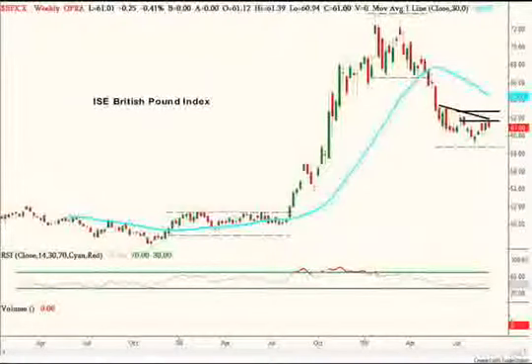So this is our British pound — dollar versus the pound. And notice, same thing here. We had a little range where we broke out into a big uptrend against the pound, and then we had a big range up here, and we topped out, and we've been dropping. Now, notice, this is a trading range situation that's not very near the lows — it's sort of near the highs, so we could break out in either direction here. So we're making a plan for some kind of a trading range strategy.